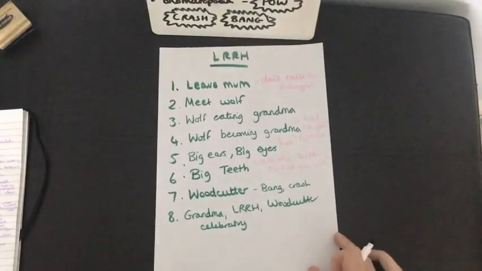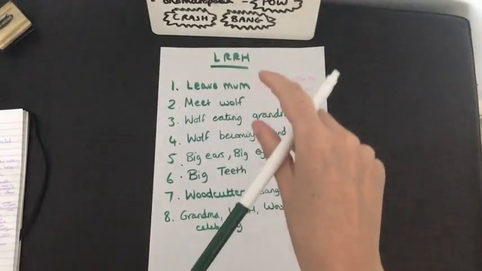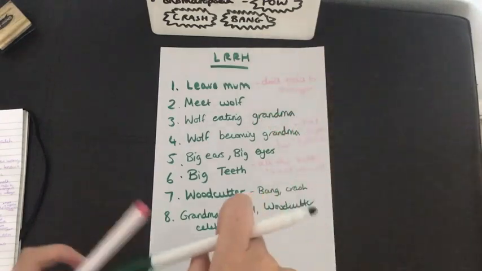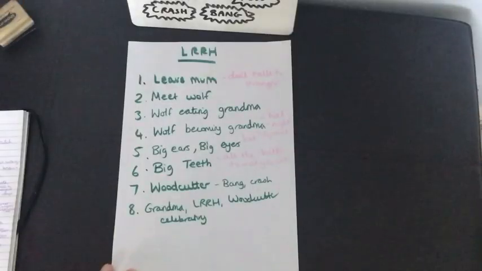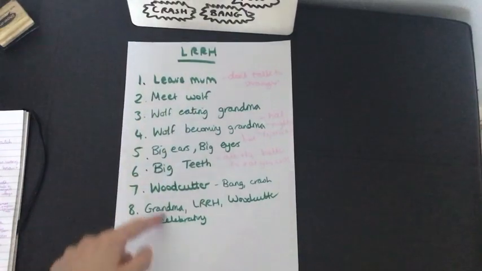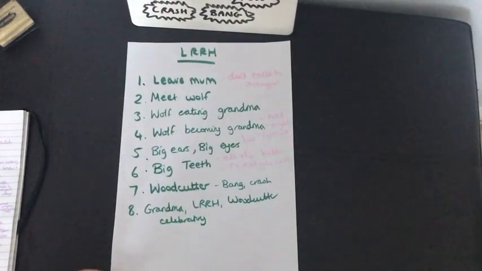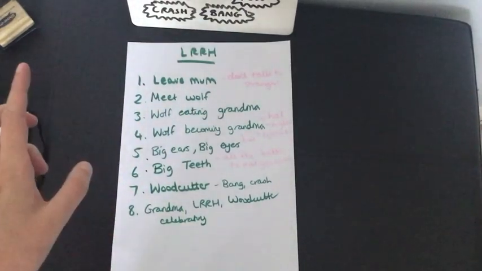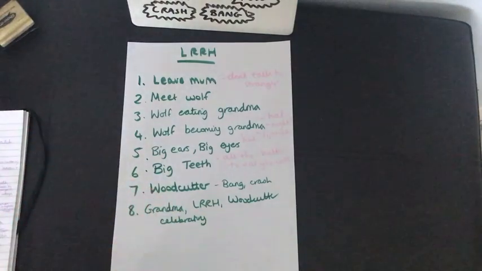So that is my really rough plan to help me with my pictures and organise my pictures into the right places. Before you go any further, your first activity is to make yourself a little plan like my one, either of a story you know or of a story you're making up to go with your comic. That's task 1. Pause the video, do that activity, and then press play when you're ready to carry on.